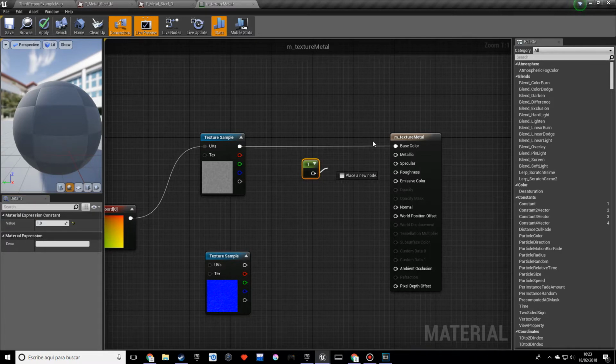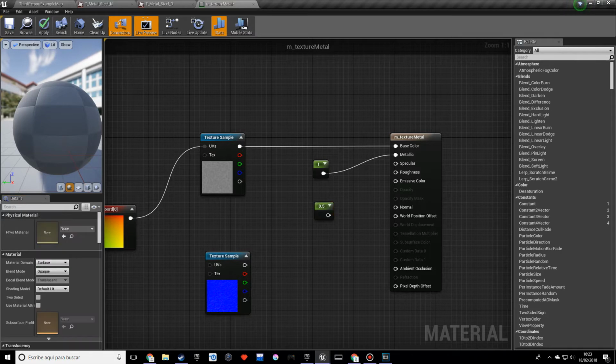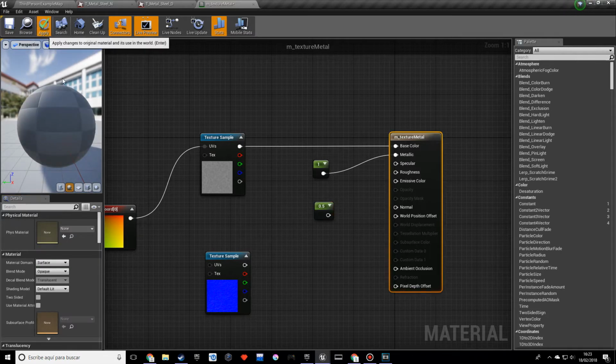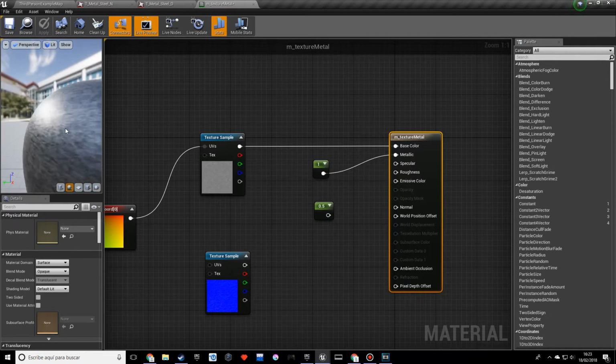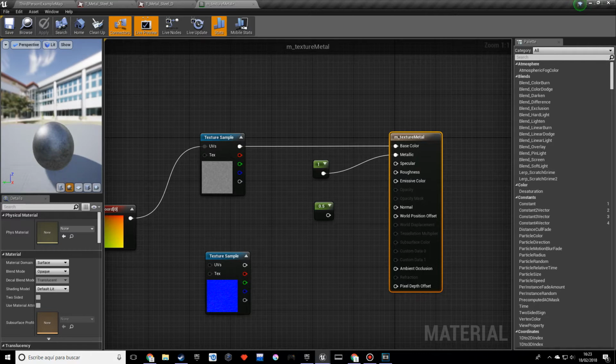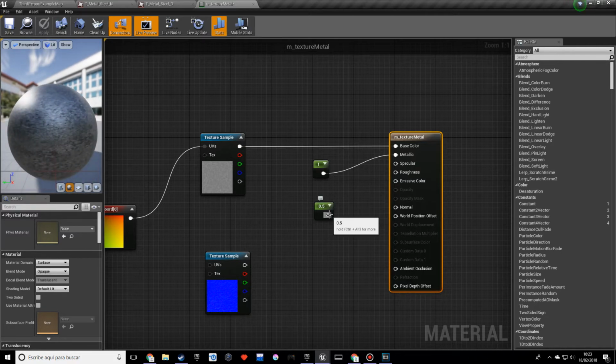So let's plug this into the metallic. So let's say for the roughness we want a 0.5 value. Well, let's first see how it looks with the value of 1. So let's apply. And as you can see, it looks already much nicer. It actually looks almost like real metal. So what we want to add now is the 0.5 to the roughness.